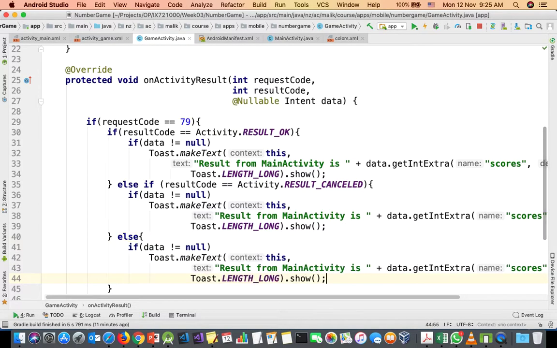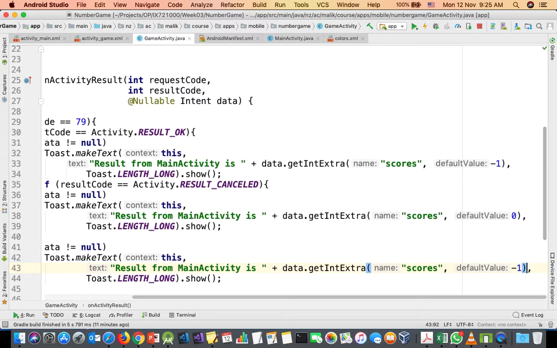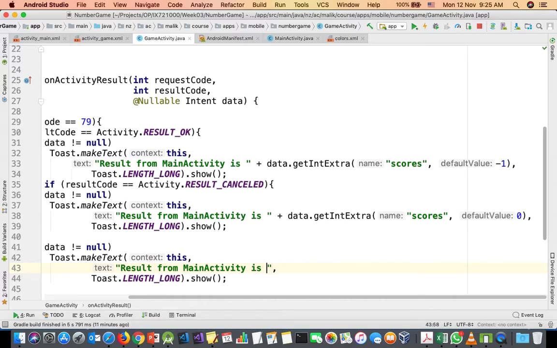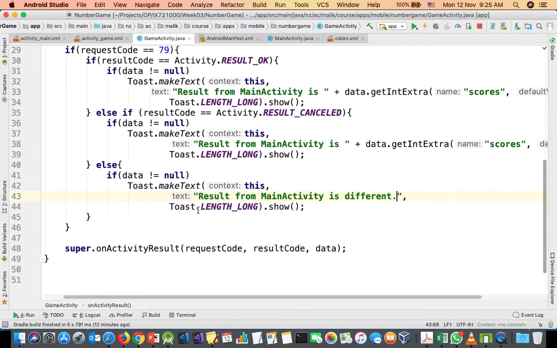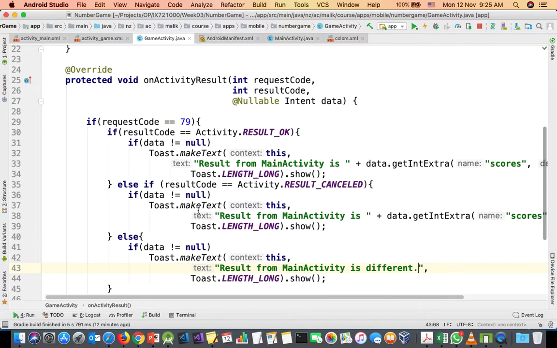And then again I put the same thing here. It means that it's a first time user. Maybe as results from, I don't want to show any scores here. Okay, this is different. I just try to give you the different flavors of how we can do that.